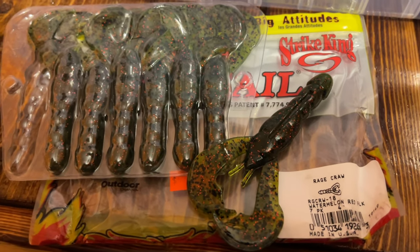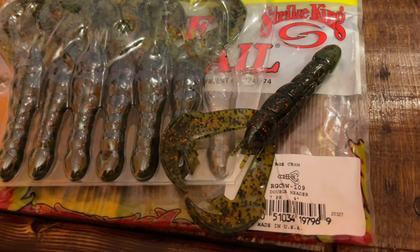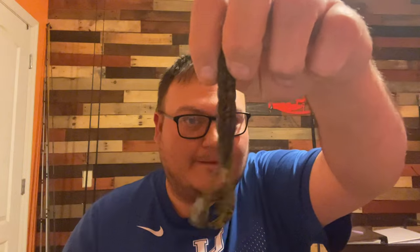They come in this clamshell, keeps all your baits straight. Here's another Watermelon Red Flake Rage Crawl. Here's one called Double Header. It's a Rage Crawl. Never seen this color before either. We'll open one of these up so y'all can get a better look at it. And I got one more bag to go through. Okay, this one's kind of like a watermelon red. Should be a good clear water color.